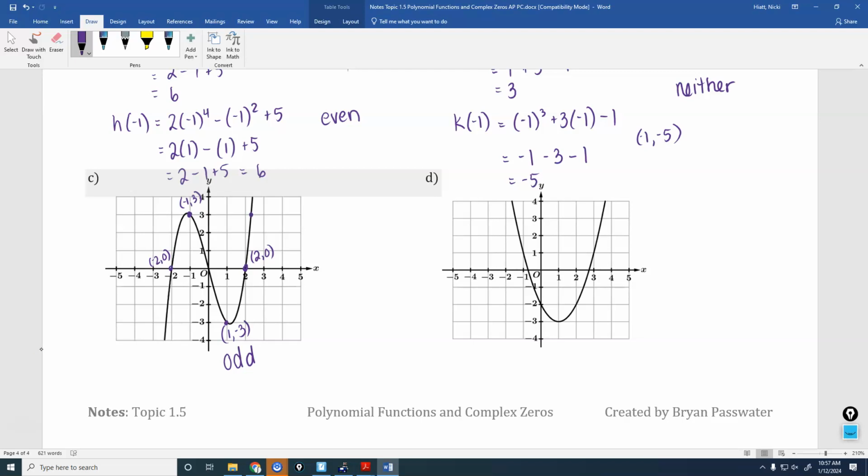Let's just do this point right here. This is like 2, 3. That means -2, -3 should also be on the graph. So you should see the opposite signs happening there. A lot of times you can just picture it and see it. Sometimes maybe not. What about D? It's neither. It is not symmetric about the y-axis. We couldn't fold this in half. And if we do rotate it, it's going to be an upside-down parabola. It's not going to look the same.